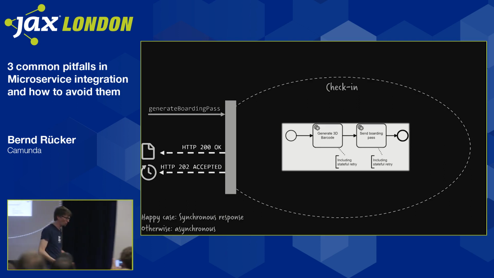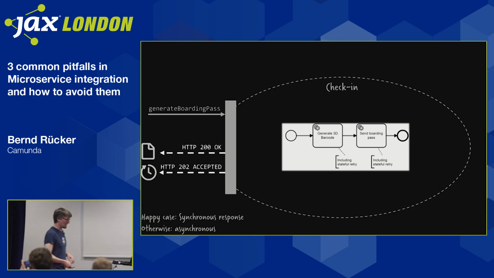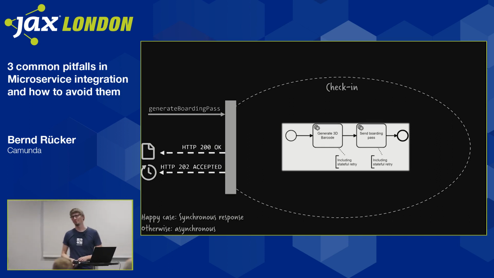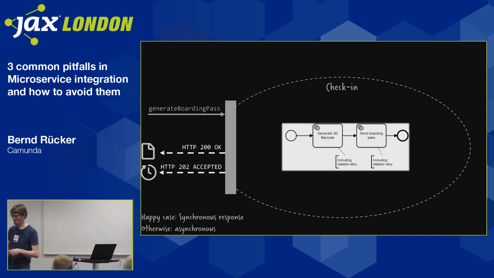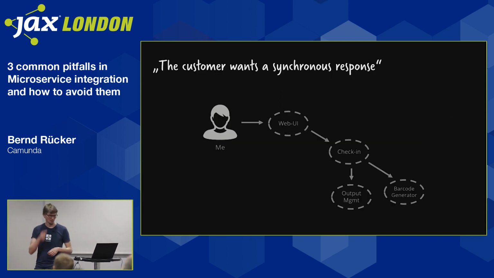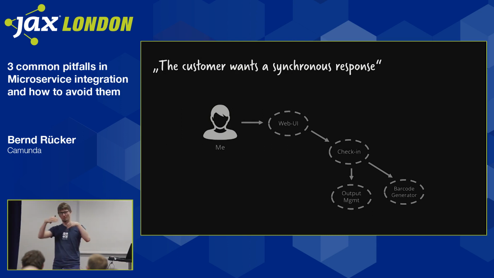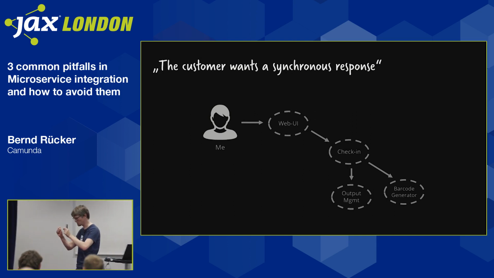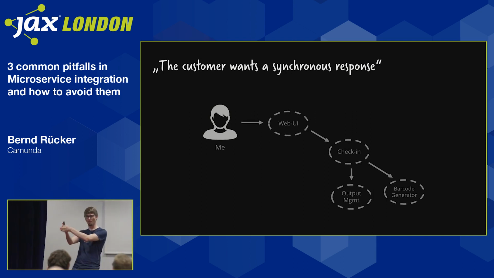So it's potentially long-running. But I discuss that so often that people say, the last time I had a really huge discussion about that was for ticketing, for train tickets, where they said they need the ticket in the browser right away for the people to print. And I still believe that's not the case. I mean, if I can choose between a synchronous error message and an asynchronous result, like the PDF as an email 2 minutes later, I know what I like better as a customer.